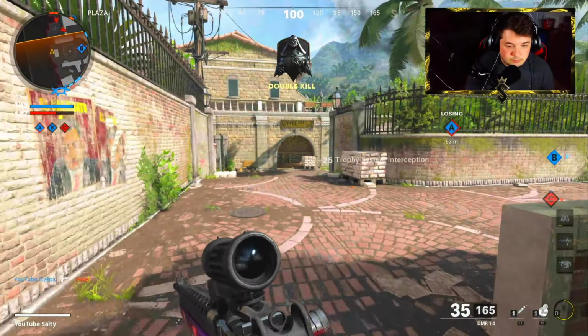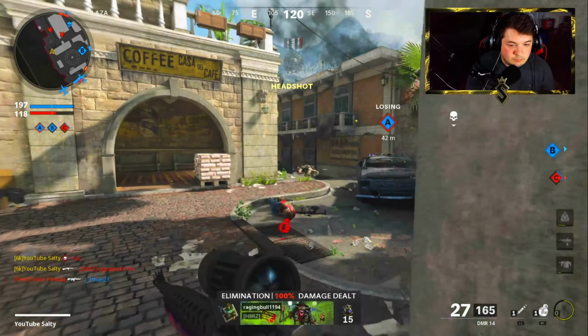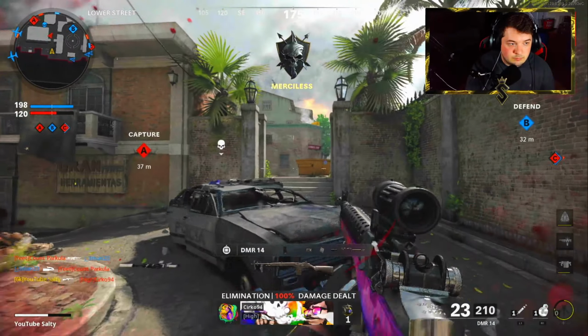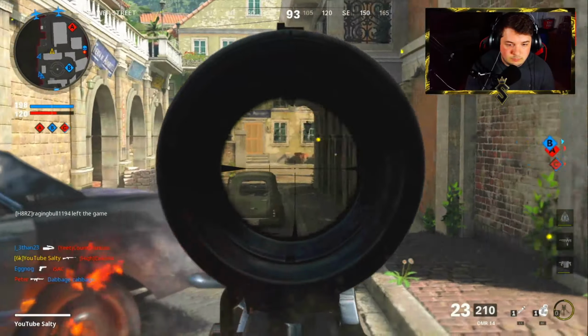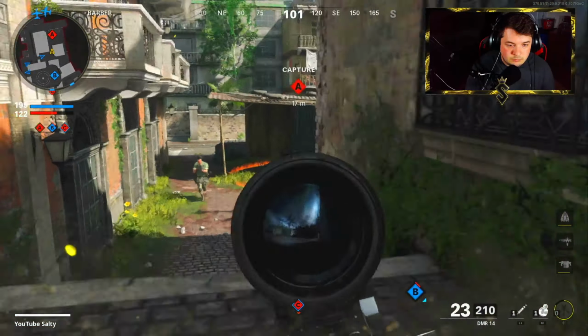Confirming two kills. Taking Charlie. Enemy throwing Semtex. We lost A. Zipper. Enemy attack helicopter above. Losing B.